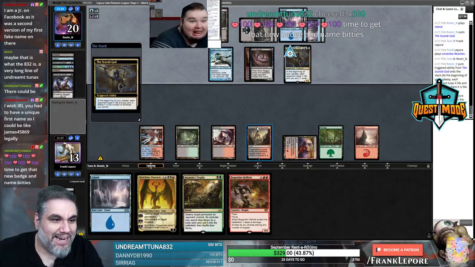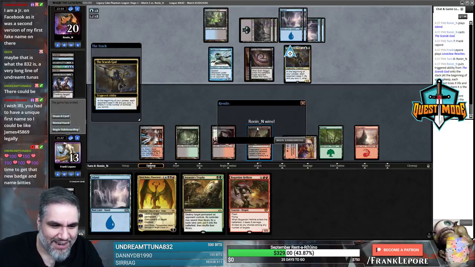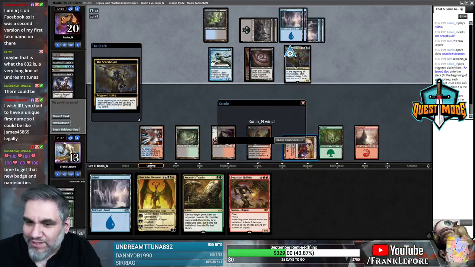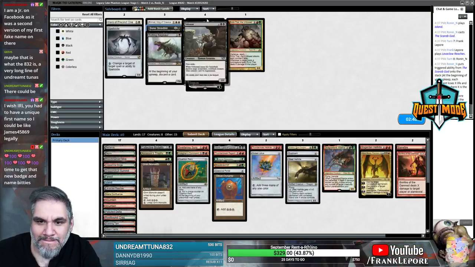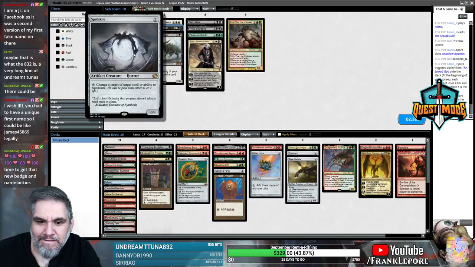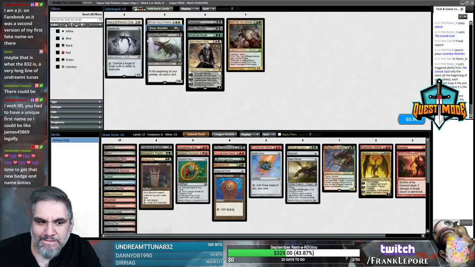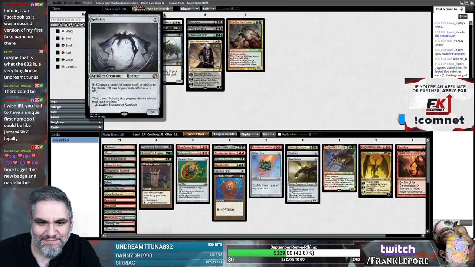Time to get that new badge and name, biddies. What's the new name? You get a new name? A girl does have a name. And Undrum Tuna does have a name. Undrum Tuna, you're awesome. Thank you so much, buddy.